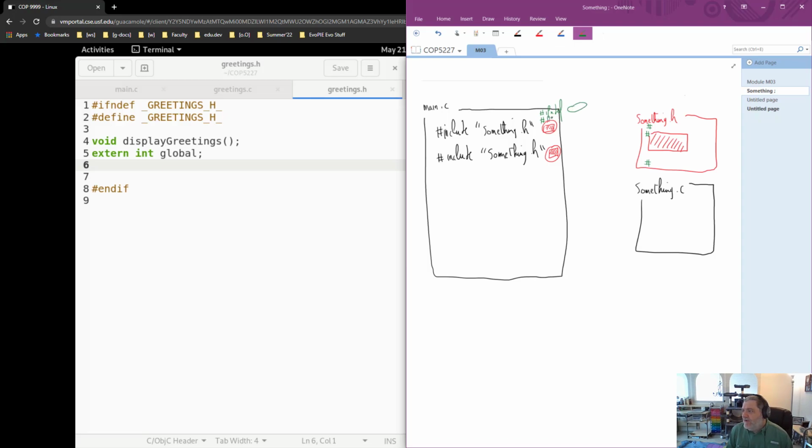Then there is going to be a pound define, the same symbol name, something, blah, blah, blah. And then there's going to be an endif at the end. And then same thing here, okay? Ifndef, then define, same symbol name, okay, something_h with underscores, and then endif at the end, okay?